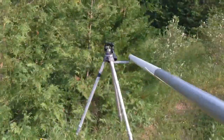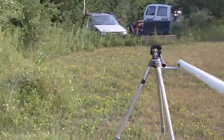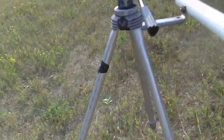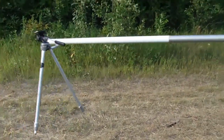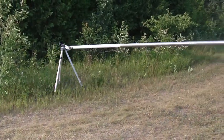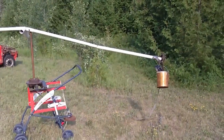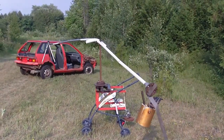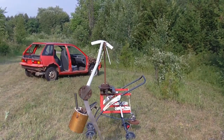And it works okay for a cheap homemade jib. And the thing actually now is just going on its own. There it goes.